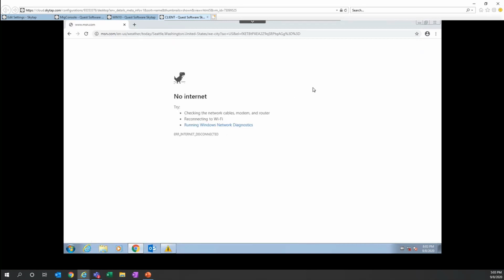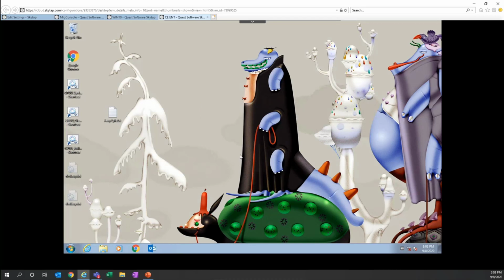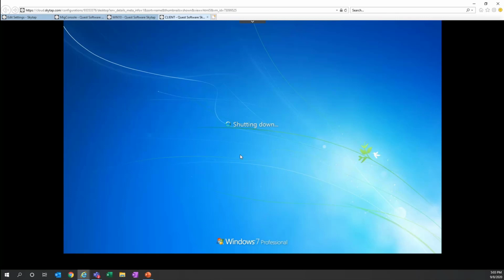So this machine again will reboot twice. And then we will be done with the migrations. Same with this machine. If you were to click to close, the message is just going to go away. It's still going to reboot the machine.